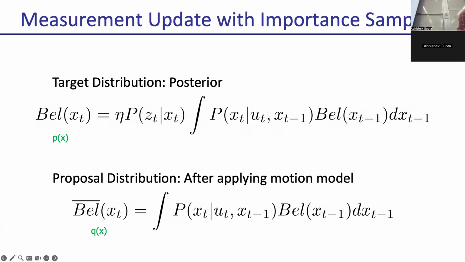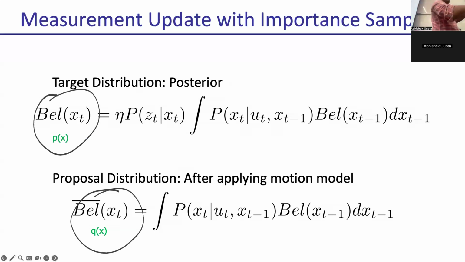And so to cast this into our abstract framework, belief is P, belief bar is Q, right? So remember, with belief bar, I have a list of states. I just took my previous states, I pushed them forward. I have a list of states, which means I have a list of samples from belief bar. But from belief bar to belief, I don't know how to get samples, right? So the question is, how do I get expectations under belief when I only have samples from belief bar? Which is exactly the same problem as we just talked about with importance sampling, right? I have a distribution P. I don't know how to sample from it. I have a distribution Q, which I have samples from. How do I compute an expectation under belief when I only have samples from belief bar?